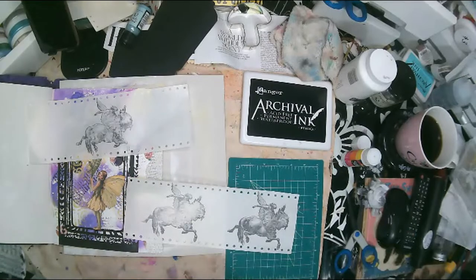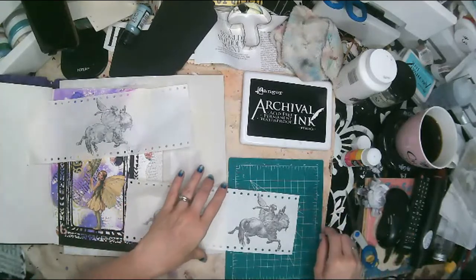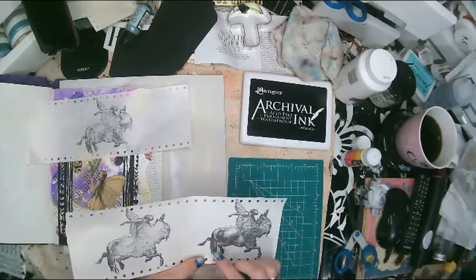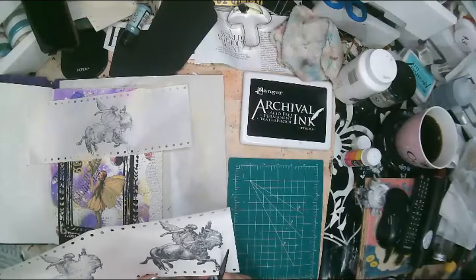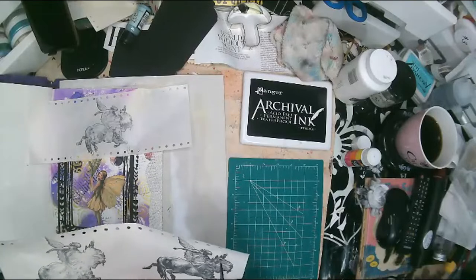You don't know how many times I've tested it and said, oh, and smeared it all. Yep, it's still wet. Thanks, Jane. Touch it very softly, smoothly. Okay, now I'm going to cut them out. Let's hope I don't cut them out all messed up.